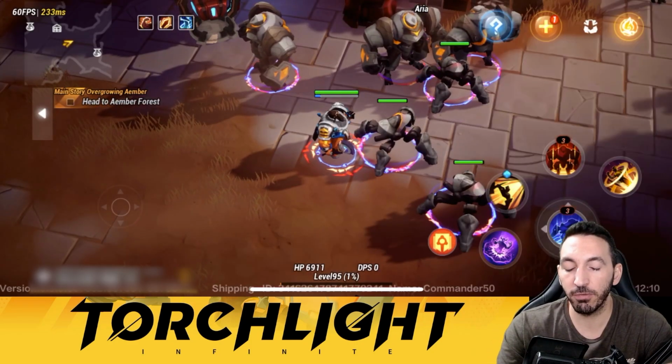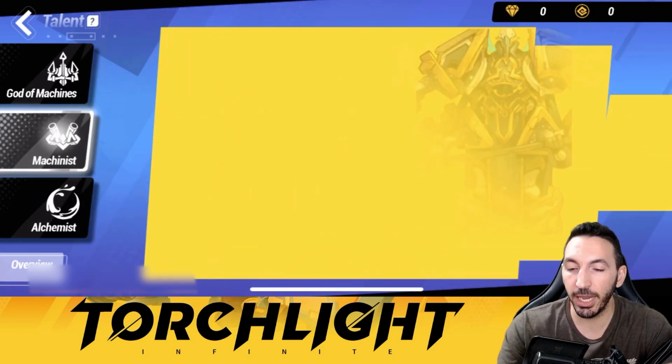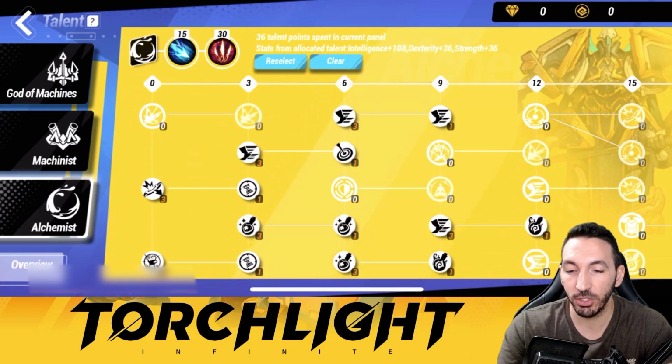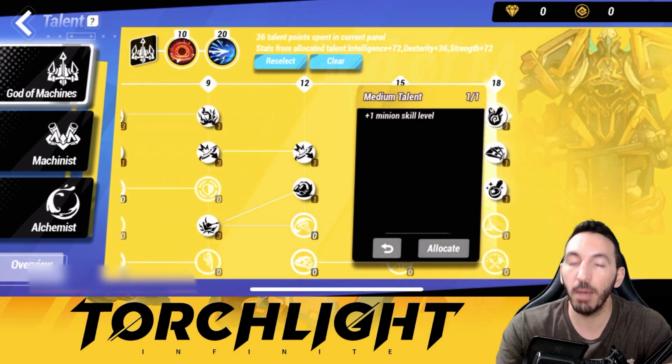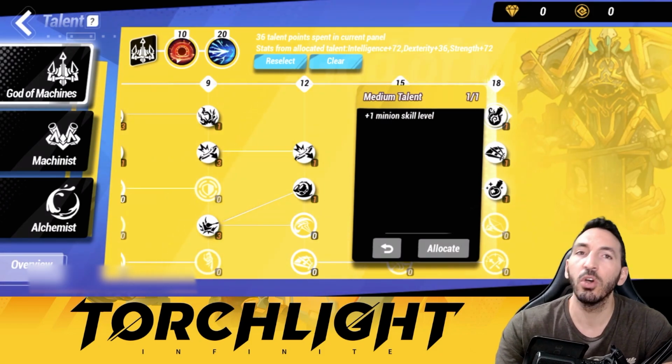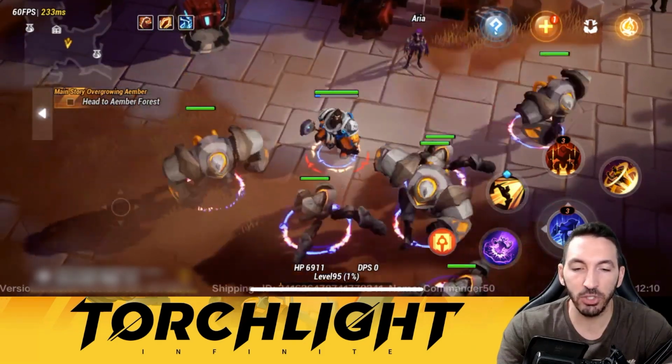Other ways to customize it, of course, through the talent page right here, which is very common in the aRPG genre, where you have the talent pages, and as you progress through, you unlock different nodes which empower, of course, either your minions or yourself as a class, if it's not a summoning class such as the commander right here.